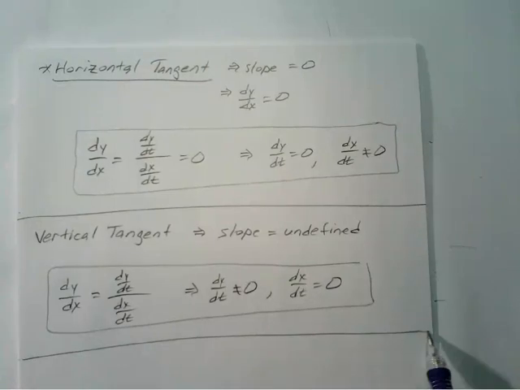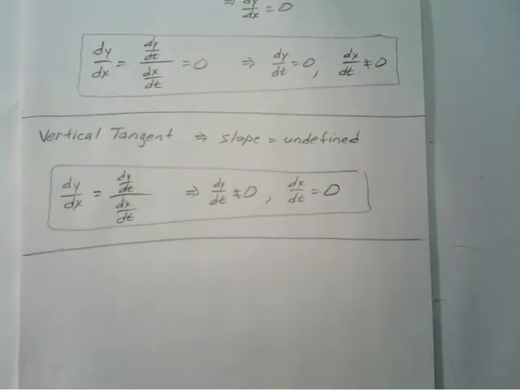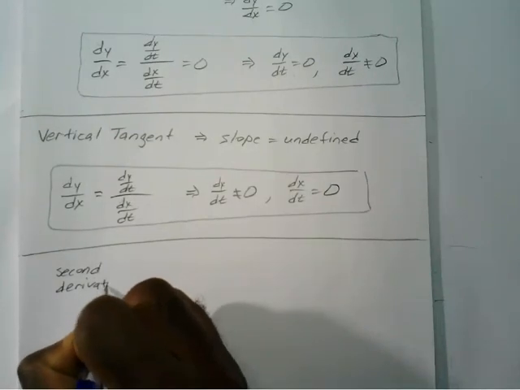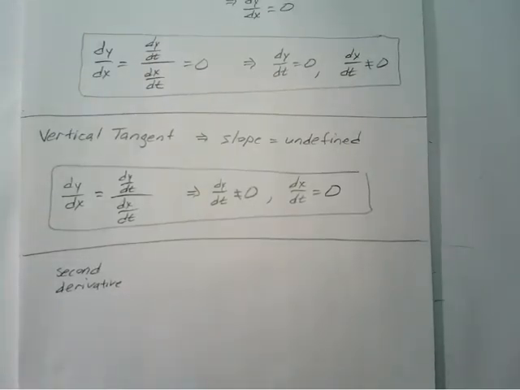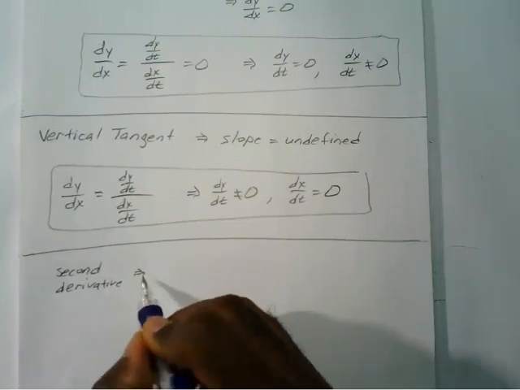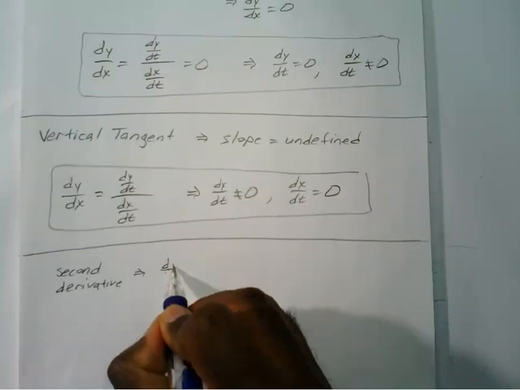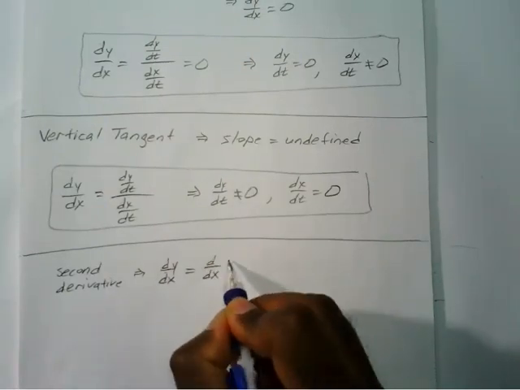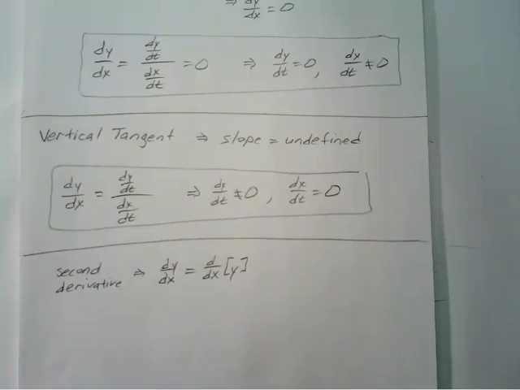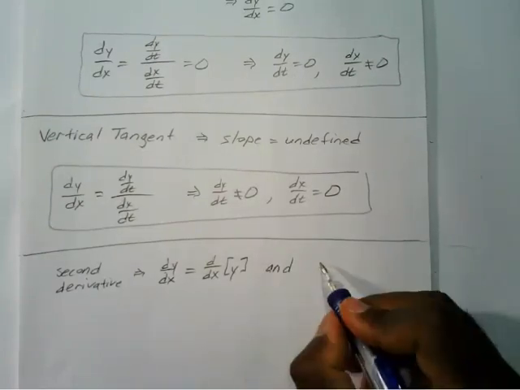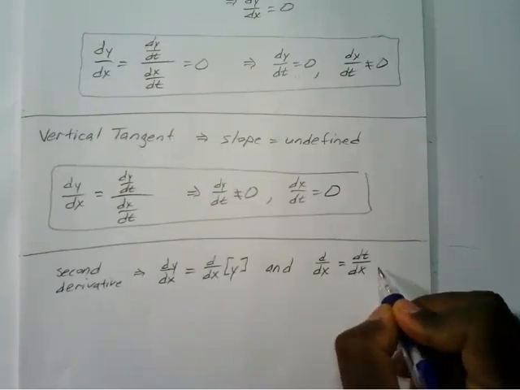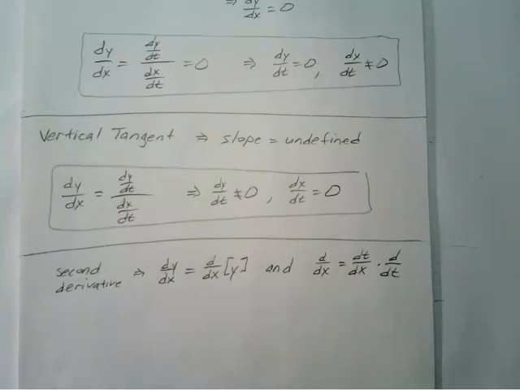All right. Now we have one more before we start jumping into our examples, and that's the second derivative of a parametric equation. Before we show the second derivative, we know that dy/dx, or your first derivative, we can actually rewrite as the derivative with respect to x of y. And also, using the chain rule, d/dx we can write as the derivative of t with respect to x times the derivative with respect to t, or vice versa.